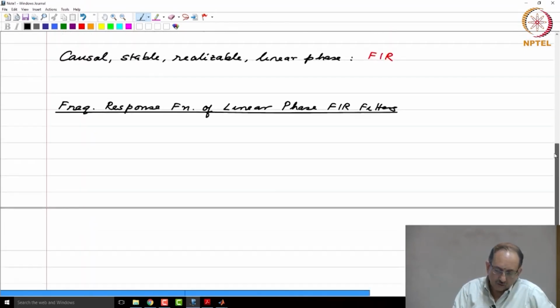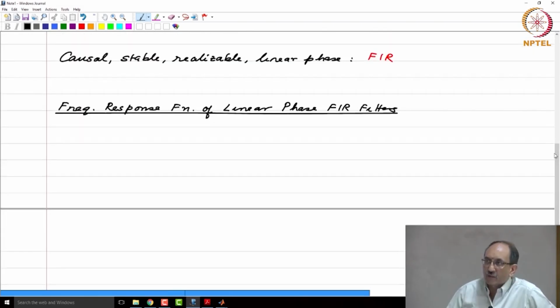And one of the representations for the frequency response that we have seen is amplitude times e to the j continuous phase. So, we will put the frequency response expression for types 1, 2, 3 and 4 in that form. We will derive type 1, and then types 2, 3 and 4 you can immediately guess from the form of the answer for type 1.